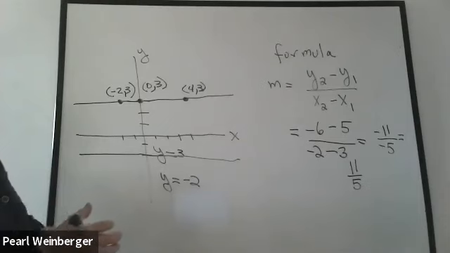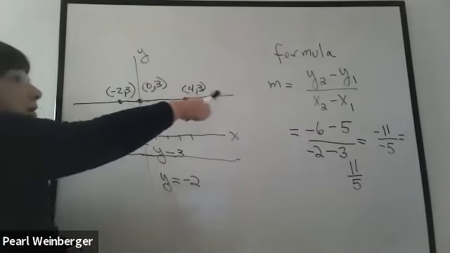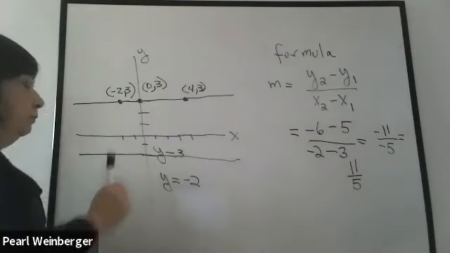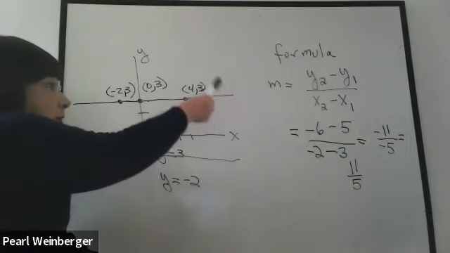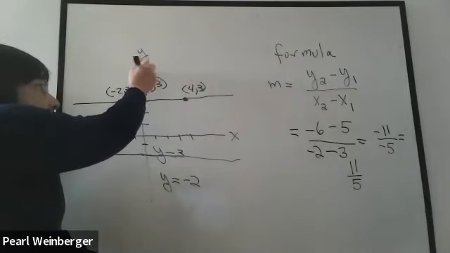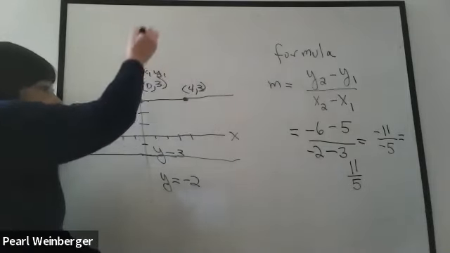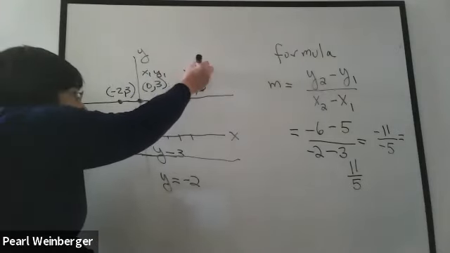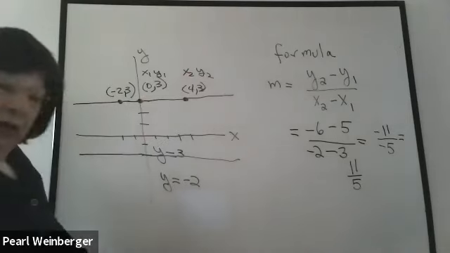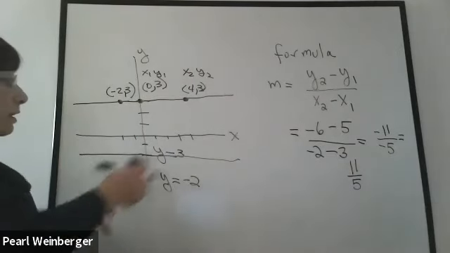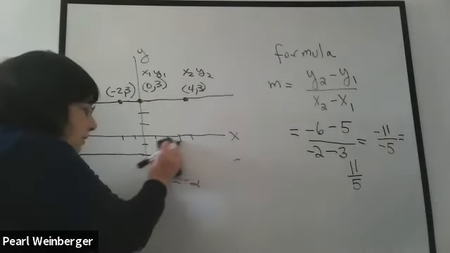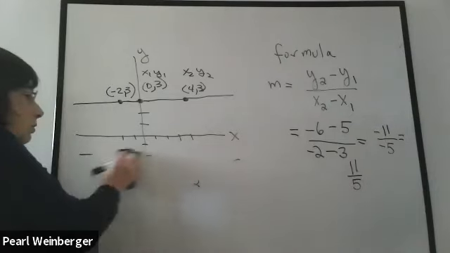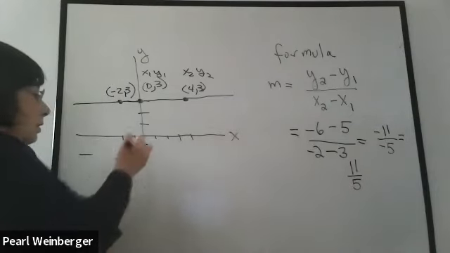What about the slope of that line? Well, let's find the slope of this line. Let's call this our x1, y1. We just have to pick any two of them, and this is our x2, y2. And let's look at the slope of that line. I'm going to erase this for the meantime because it's just going to confuse everything.